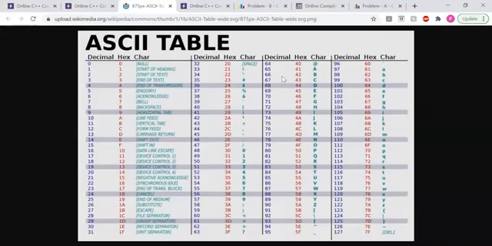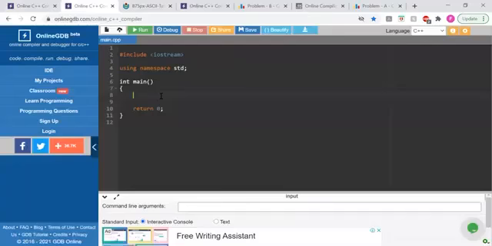So I want to give you a very, very simple example and see if we can actually figure it out together. I'll give you a hint: each and every character on our keyboard actually has a decimal value, which means that A is less than B and C is greater than B. So I want us to ask the user to input a specific character, and I want us to write a program that determines whether this character is a letter in the alphabet or not.